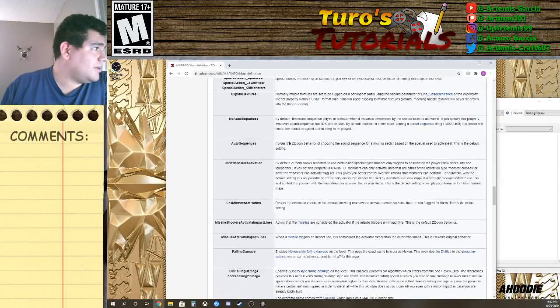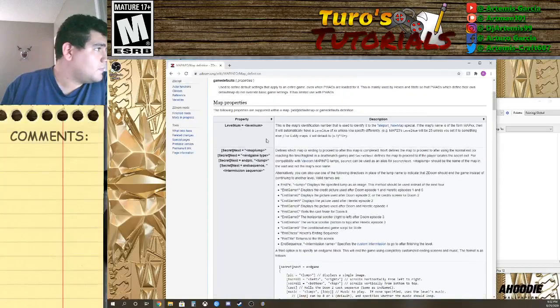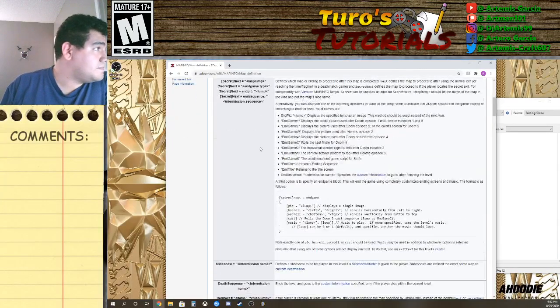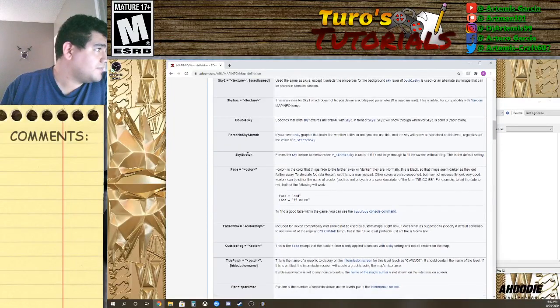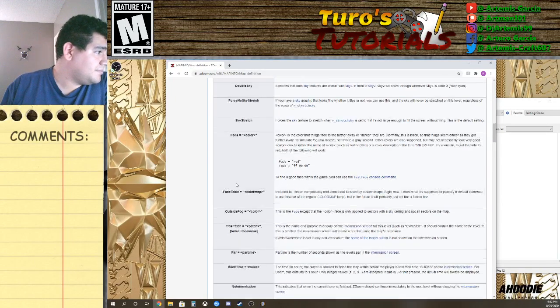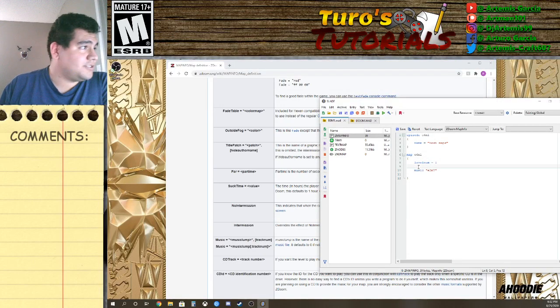Click out of here really quick and scroll up. Level, we'll need that. Skybox. Sky texture. Title patch. There we go. This is the name of the graphic on display for the intermission screen, such as that. Okay, so we want to actually put that in.